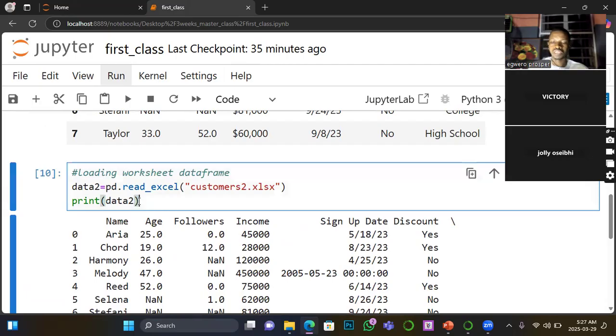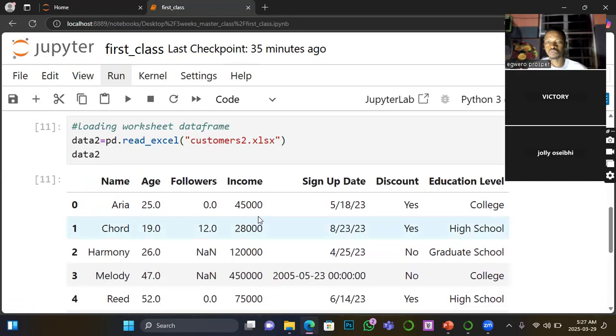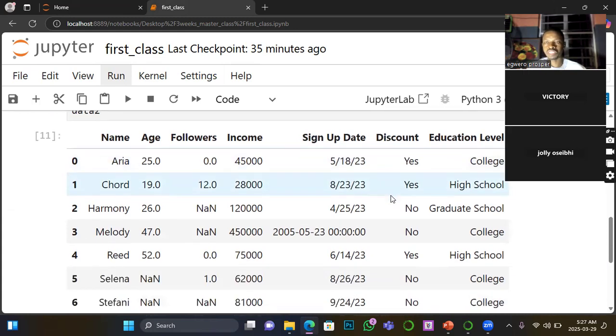Since this is a notebook programmed with Python, I don't need to say print. I will just call the name of my data set, like this, and then run it. You see that you now have it displayed the way it was in Excel, because this one is more understandable for analysis. So guys, this is where I stop first.